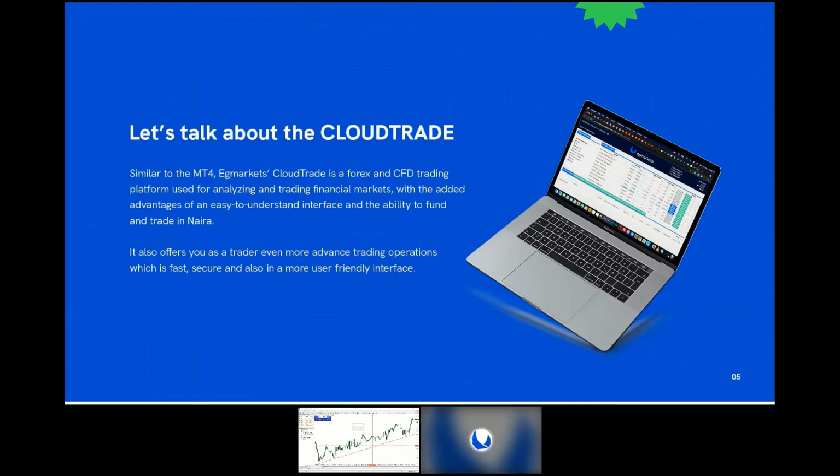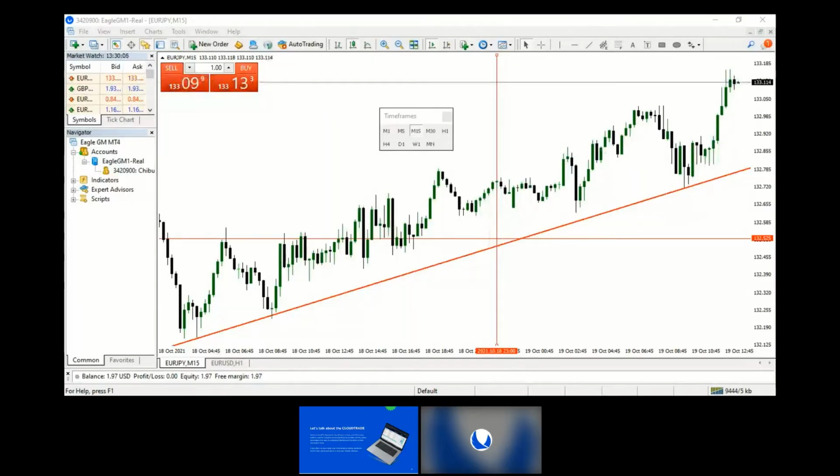Okay, how can one measure margin? Once you place your trade, you can't measure margin. It is actually calculated down for you. Once you place your trade, you see it running down below here, and you're going to see the remaining margin you have, which you can use to place a trade. So that's where you understand what is left for you to be able to place the next trade. Do you understand, Obina?